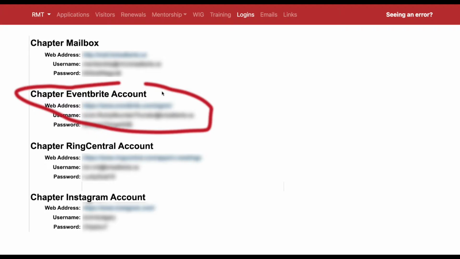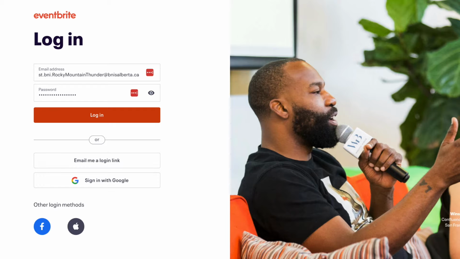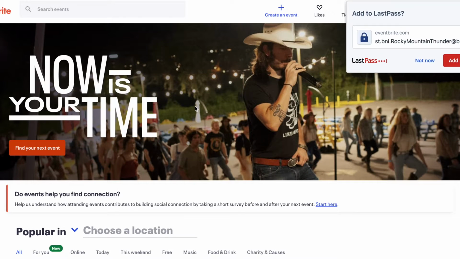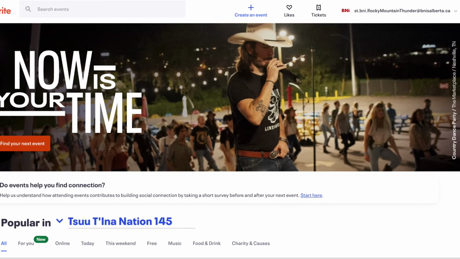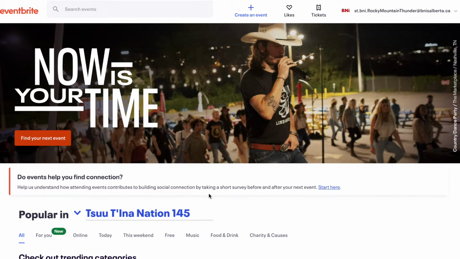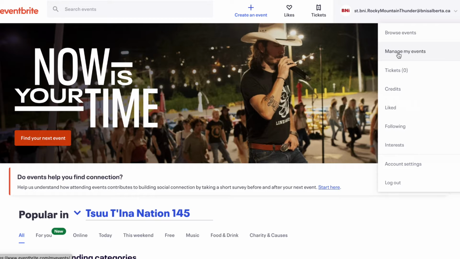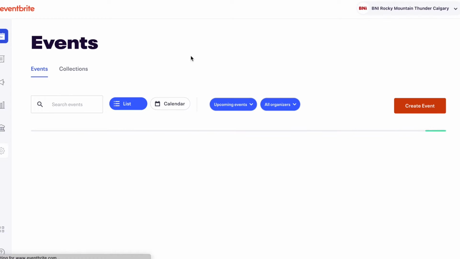So once you go in here, we're going to go right to Eventbrite, and I'm going to walk you through right from the registration. So here we are, we're on Eventbrite, and I am going to do the login to the RMT one. Now, once you've logged in, let me just shrink this window down so we can see everything a little bit more fully in the screen. There we go. All right, so if you go to the drop down, we're going to go to Manage My Events. That is immediately going to pop up the different events that you have here.